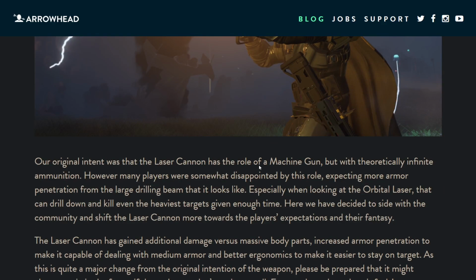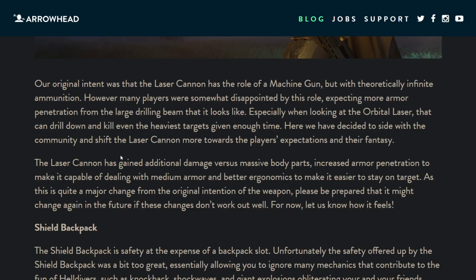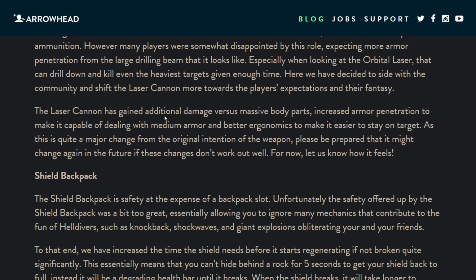And a laser cannon, they said they had a role for a machine gun with infinite ammo, but they were disappointed, expecting armor penetration, right? So now they've changed it to have additional damage versus body parts and armor penetration. So it's a different weapon from what they thought they were making initially. They're going to see how strong it is and whether it gets changed again if it doesn't work out too well.